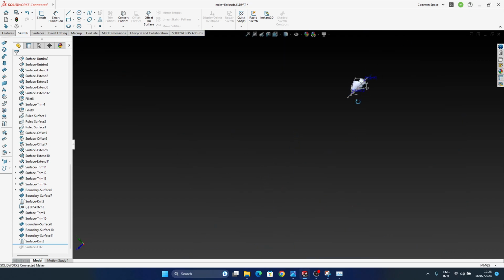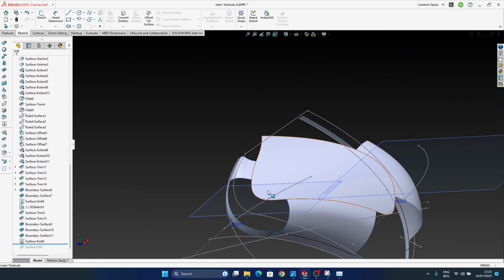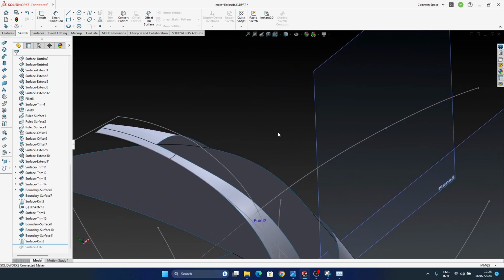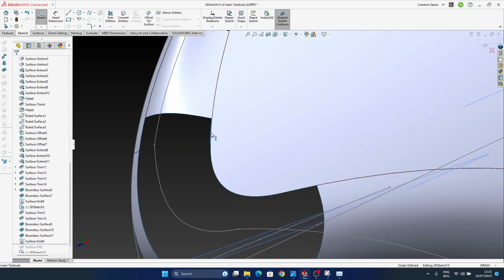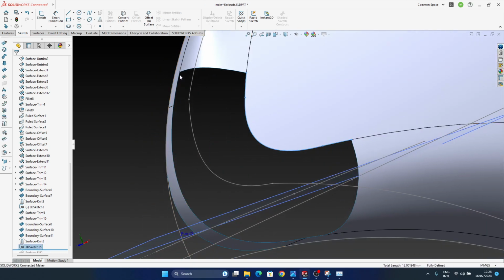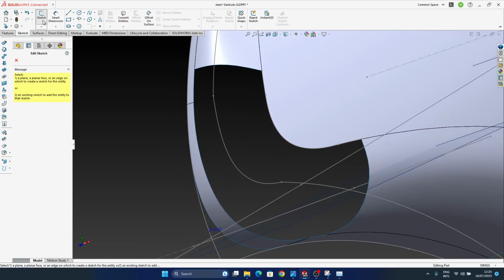Solidworks sometimes is losing the pivot point for rotation in the viewport. Yeah, okay, so 3D sketch, let's convert those things. Okay, so that would be one, and I'm not expecting to make any drastic updates to the model anymore. 3D sketch.